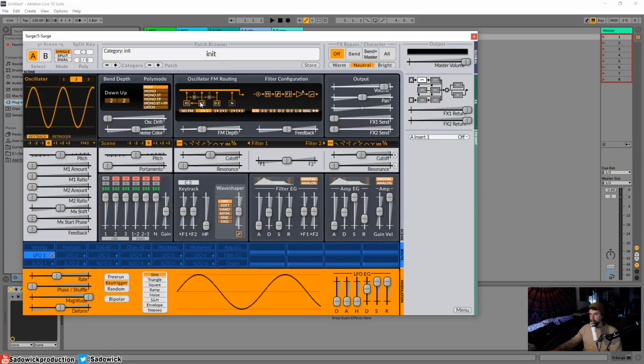So Oscillator 2 goes into the main signal path, but it also goes into Oscillator 1, and then the noise is unaffected, and Oscillator 3 goes into the signal path. So it's really easy to see visually. I'll show you what that means. So right now Oscillator 2 is muted, right? So you're not going to hear it, but it's still affecting Oscillator 1.